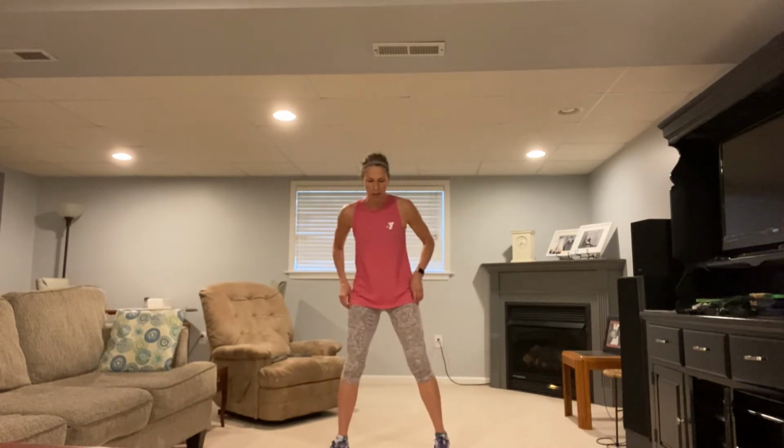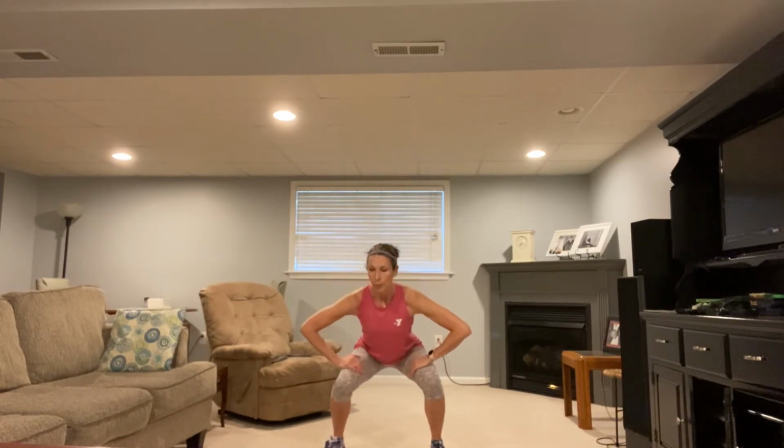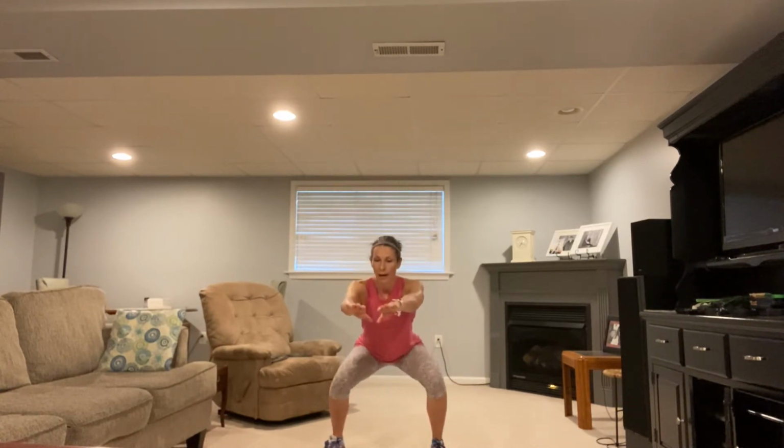So we're gonna go away from that single leg work and get some double leg in here. So we did these in the warm up, okay? Dropping down into that squat. Just be really intentional about your position here. If hands need to stay here, that's fine. Otherwise, they can come up front. Extending the legs, they can reach out. Okay, out and up. Out and up, three more.